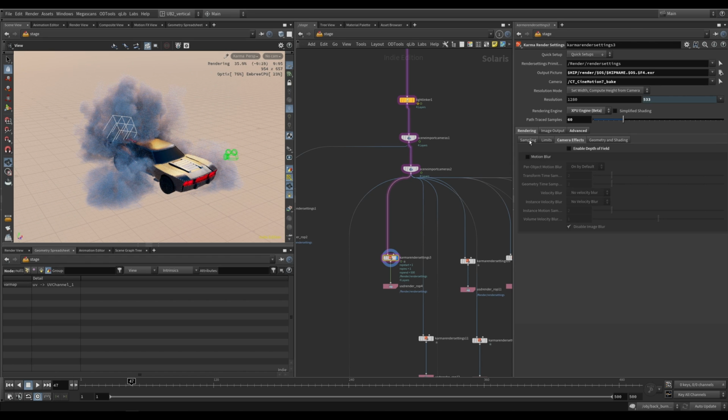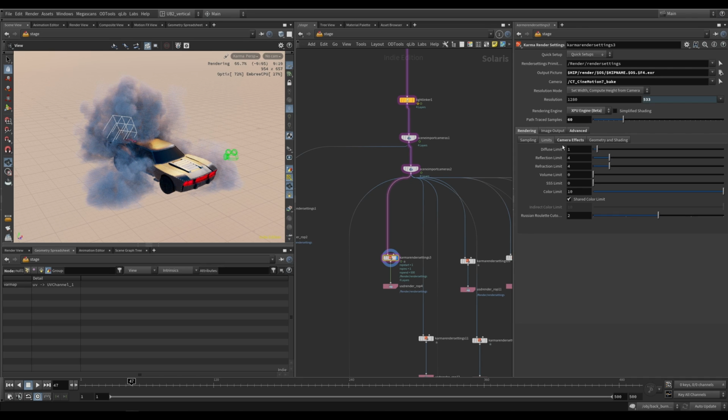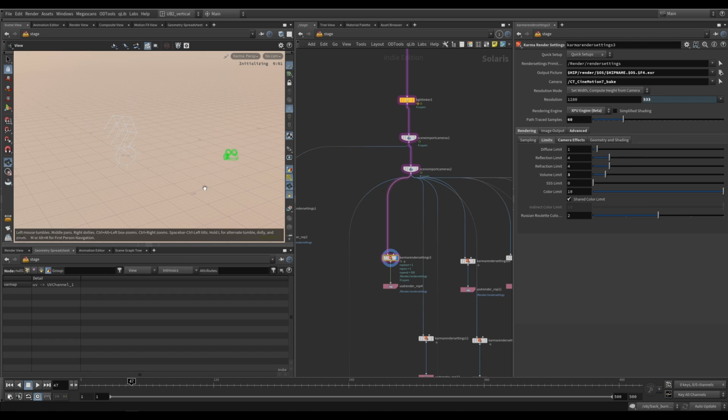I'm using, where is it? Limits. Well, in this case, the volume limit is at 0, but I was actually using 3 or 4. And that will give you the result you want when you're rendering that really fine smoke.